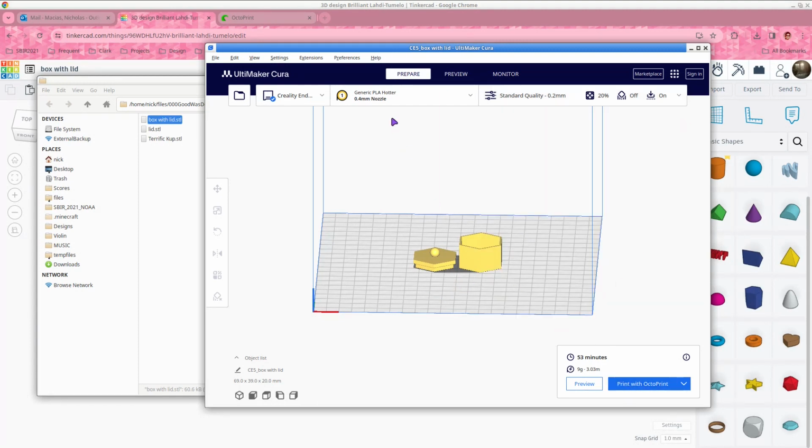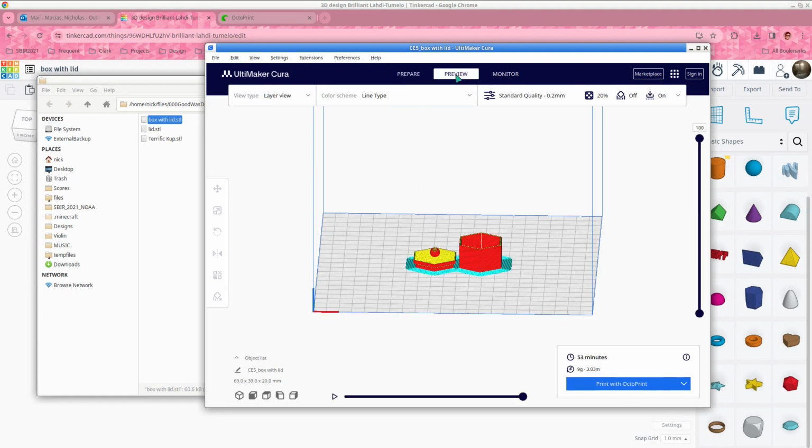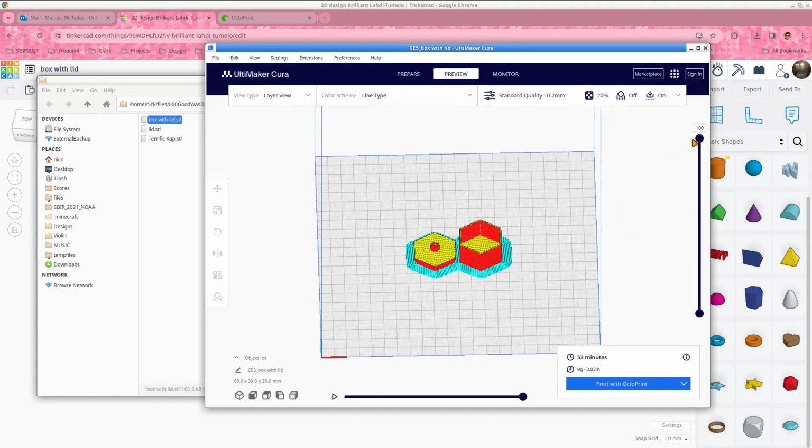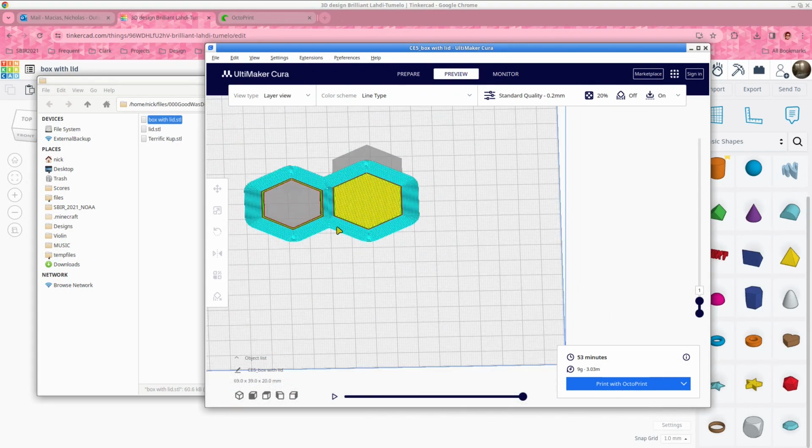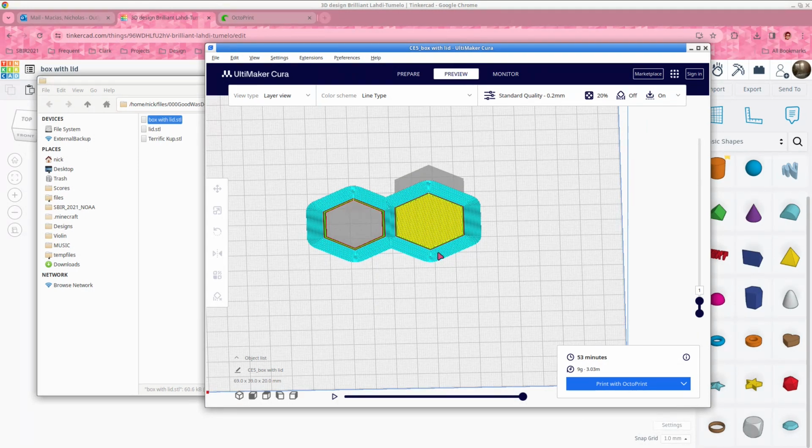So I'm going to say preview, and it will show me what it's going to do layer by layer. So it's 100 layers. This is what the first layer will look like. It's just going to be that brim in turquoise, and then the beginning of the actual object in yellow. And as it goes through each layer, it starts filling in the material for the solid space, because it doesn't want to print solid materials in plastic. It's going to make a little honeycomb pattern here, and then it'll eventually cover that with a solid layer.